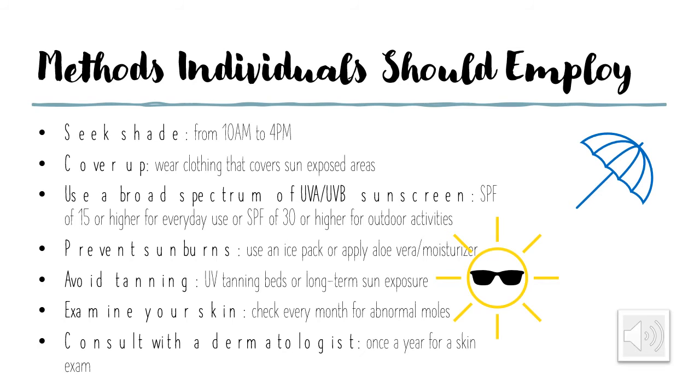You can cover up by wearing clothing that covers areas exposed to the sun and use UV blocking sunglasses or other products containing SPF like lip balm. Use sunscreen. For example, wear an SPF of 15 or higher every day. For outdoor activities, a water-resistant SPF of 30 or higher is recommended, and remember to follow instructions for reapplication.